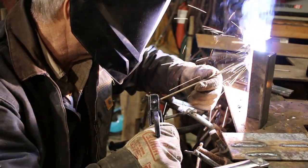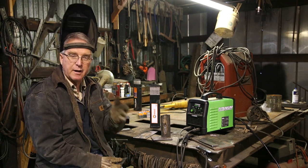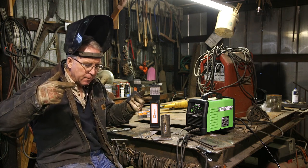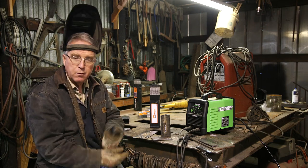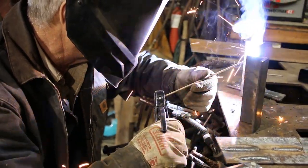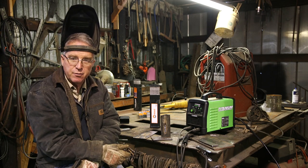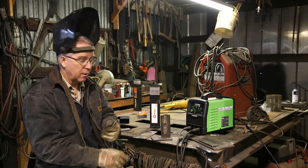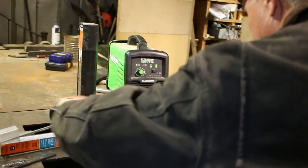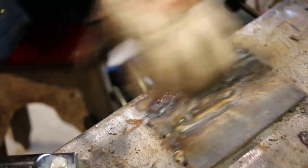The elephant in the room with this little guy is that the duty cycle is terrible. The duty cycle is what percentage of an hour or a day this machine will weld without overheating and shutting itself off. The lower number is bad; the higher number is good. The big pro-level welders have 100% duty cycle through the typical range of welding amperage. This little guy has a 20% duty cycle at the top end of its power output — meaning it will only run 20% of the time before it shuts itself off, cools down, and then you can go back to welding.